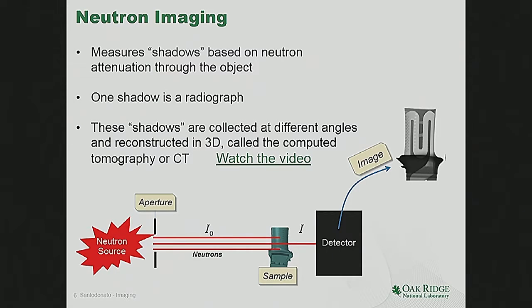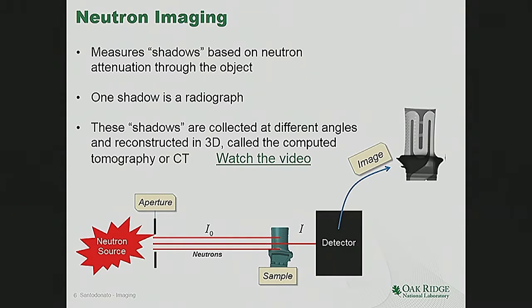And so the basic scheme here is we have some neutron source, and we have to pass the neutrons through a small aperture and basically make a pinhole camera. And you know, we have an eclipse coming up next week, so a lot of people are going to do the pinhole camera thing where you pass the light through a small hole and you project the image.